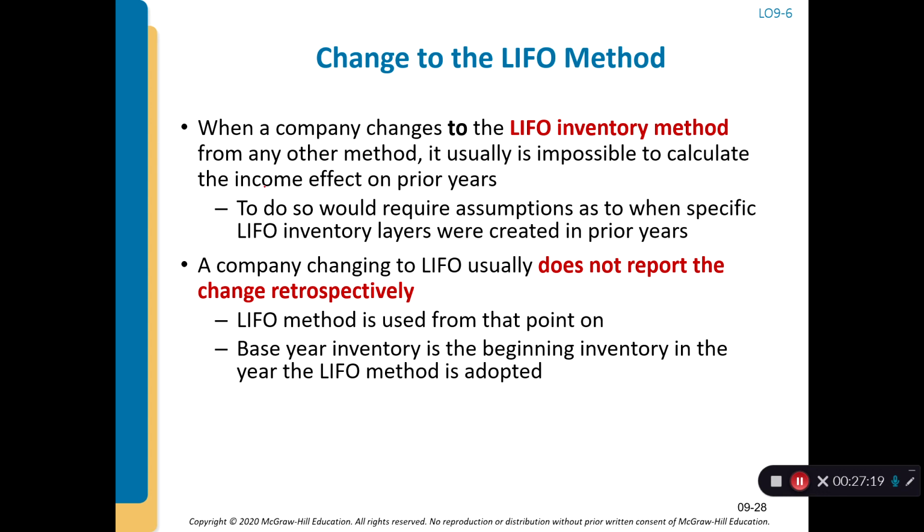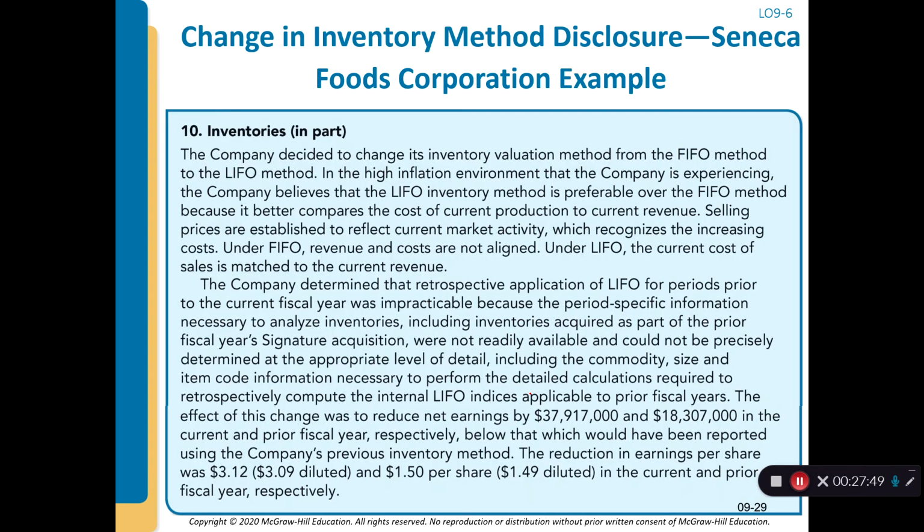And when a company decides to change to LIFO rather than another inventory method, it's usually impossible to calculate the inventory effect from the prior period. To do so would require assumptions as to when a specific LIFO inventory layer was created in prior years. So a company that decides to change to LIFO usually does not need to report the change retrospectively, and LIFO must be used from that point on, and the base year inventory is the beginning inventory in the year the LIFO method is adopted.